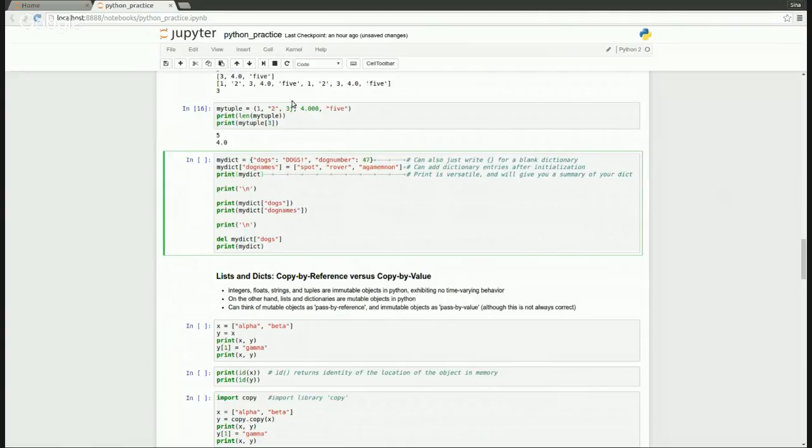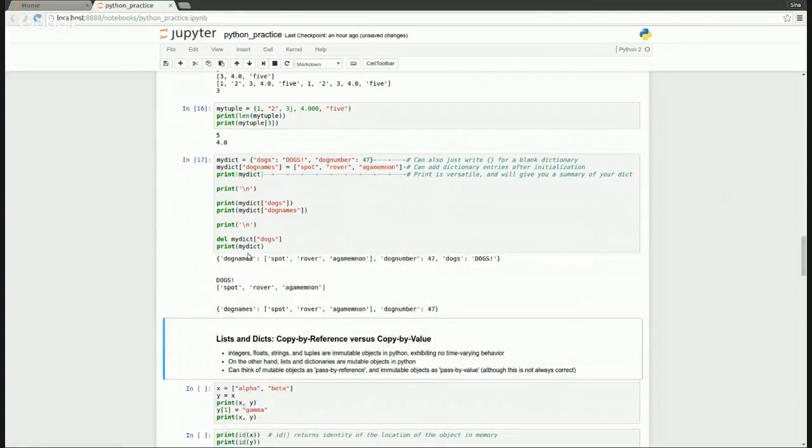So running this, what we can see is the output: dog names is mapped to this list. You have dog number, which is mapped to 47, and dogs, which is mapped to capital dogs.